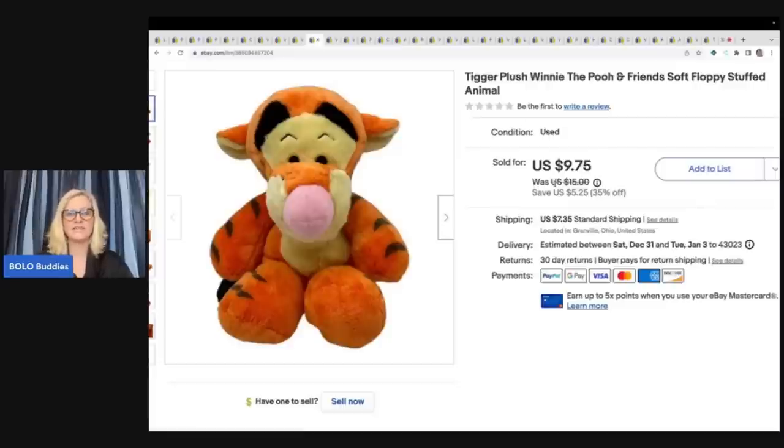Divided it all out, about $3 each. If you want to see that unboxing, I have a whole video on that. If you guys are not on Wholesale, it's basically a place for resellers to buy from other resellers wholesale. Definitely check it out — I do have a referral link down below and you'll get $10. It's also a great place if you have too much inventory and want to move it quickly.